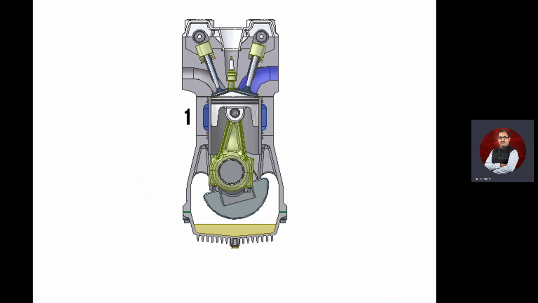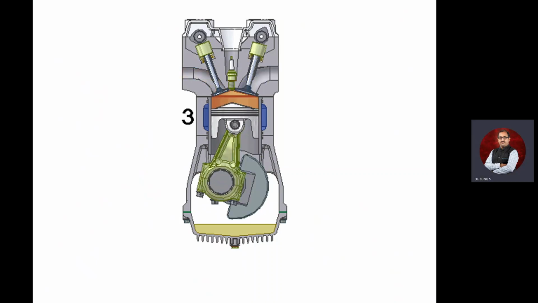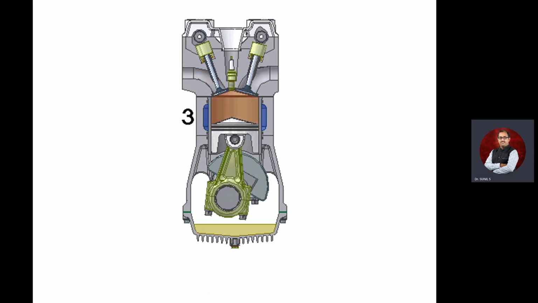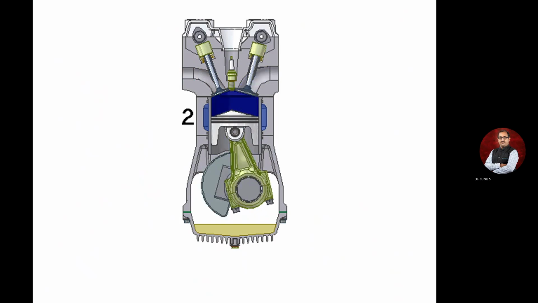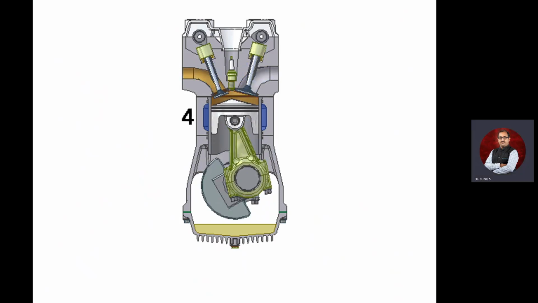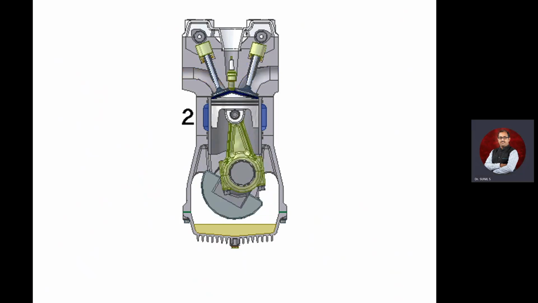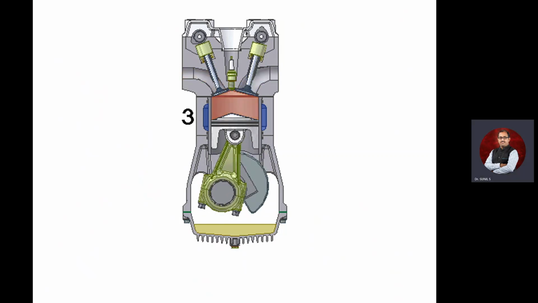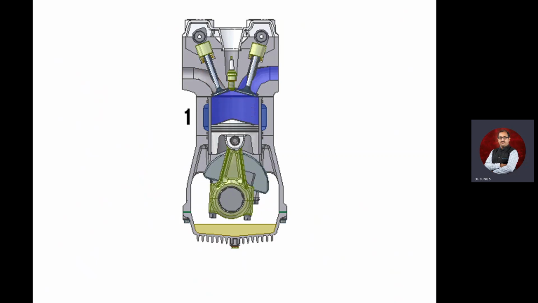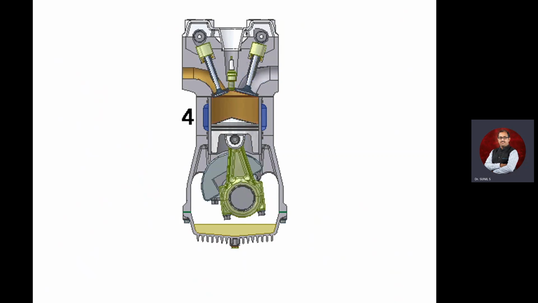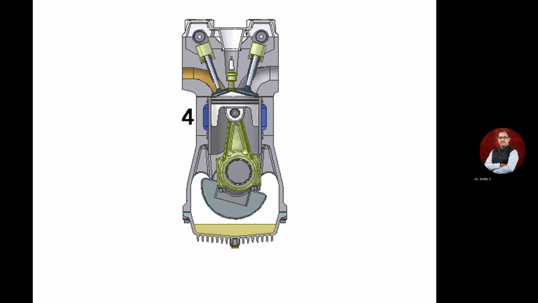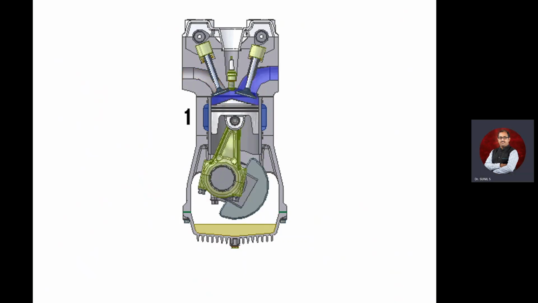You can see during the first stroke, the tip of the cam, whatever is there, it will push the inlet one automatically. Right? During the second, third, fourth stroke, this portion of the cam will be in contact with the inlet one so that it will be closed. Okay, so it will be timed such that during the fourth stroke, outlet valve will be open. During the first stroke, inlet valve will be open. Clear? This is the working of the petrol engine.